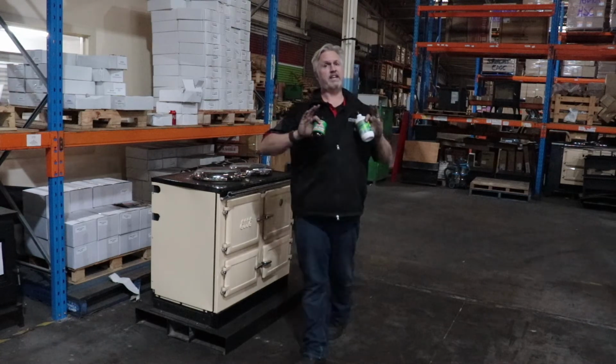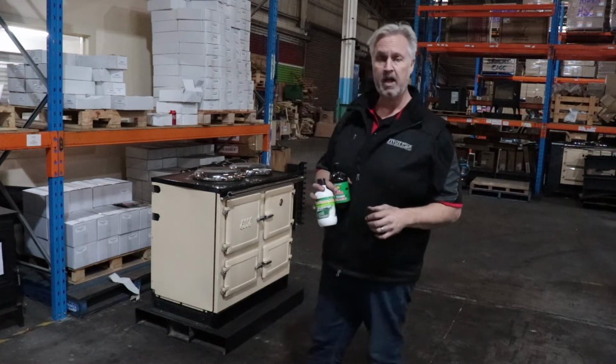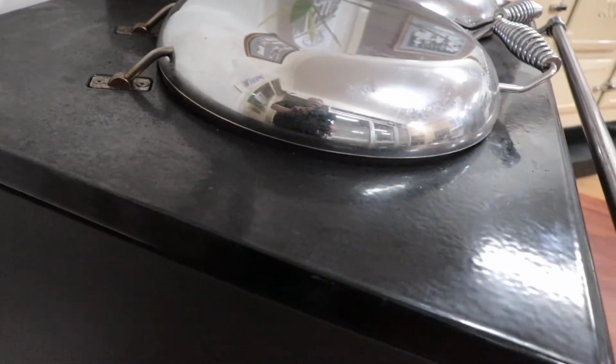One thing I get asked about all the time is how do I clean the enamel surface on my ESSE wood stove? And to be very honest, it is quite a difficult question because when the stove is on and going, cleaning any spillages on the enamel is quite difficult because it'll actually burn into the enamel and you can't use a wet rag on the enamel while it's going.